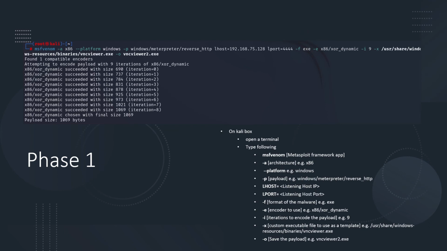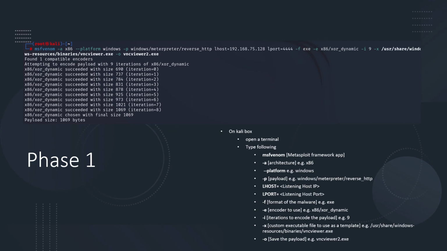We're crafting a malware or an exploit, so a payload. So -f tells us which format the malware should be in, and we're going to have it as an exe because it is targeting a Windows machine, so we want it as an executable. We also want to evade, where possible, antivirus or most antivirus software.